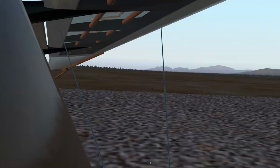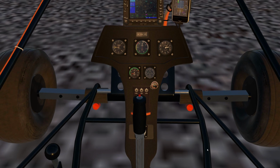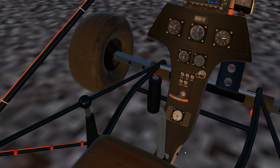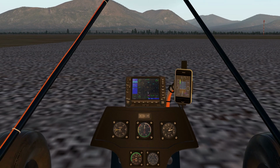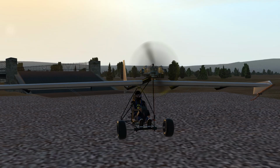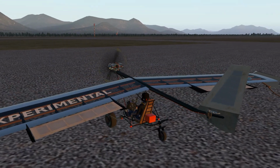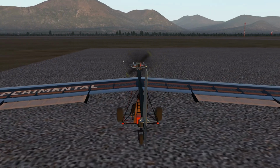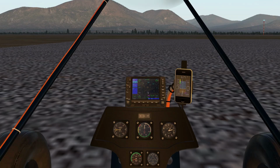And there's nothing up here. Nope, nothing. Okay. Alrighty, we're just going to use those. What is this down here? Oh, what is that? Do I need that in my preset? That's just fuel. We're good. Okay, so no weather turned on, so we can do anything we want. Let's just head straight out here, I think, and then do a midfield takeoff. Looks like that way. Okay, so here we go.